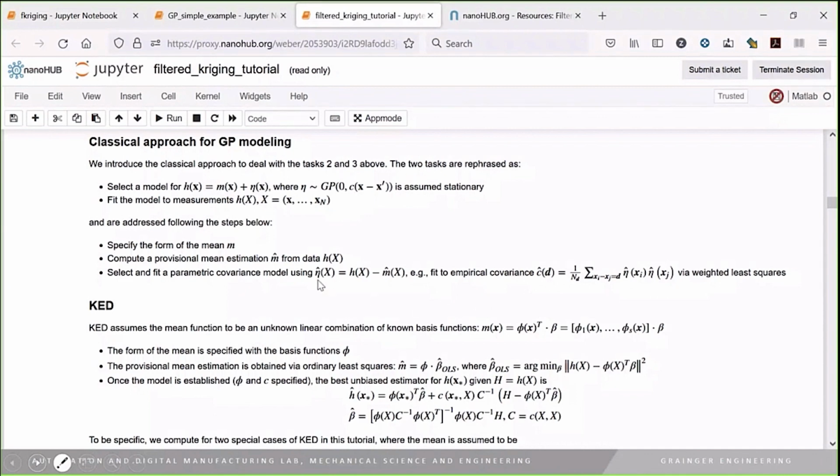Because eta is a zero mean and stationary Gaussian process, you can simply use this equation to compute the empirical covariance. You can see this very clearly because this C is basically the expectation of this one.